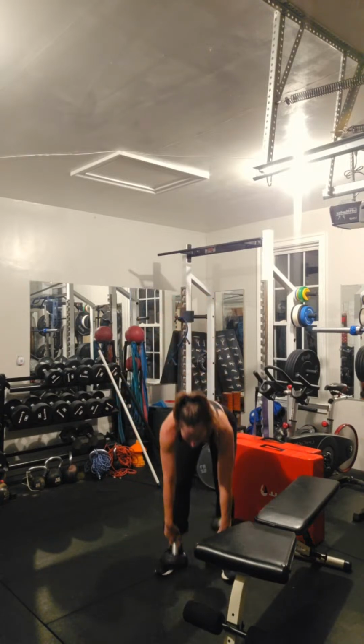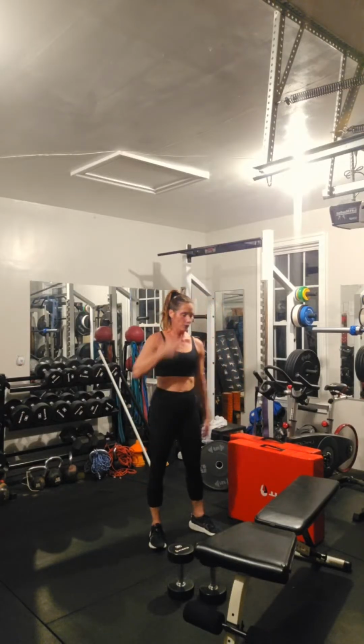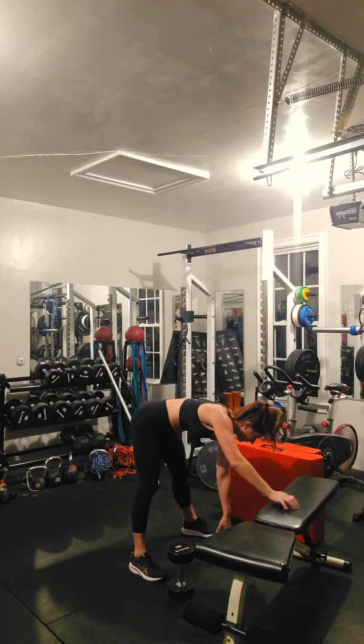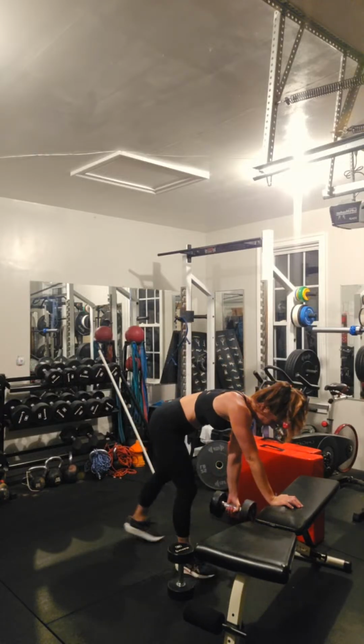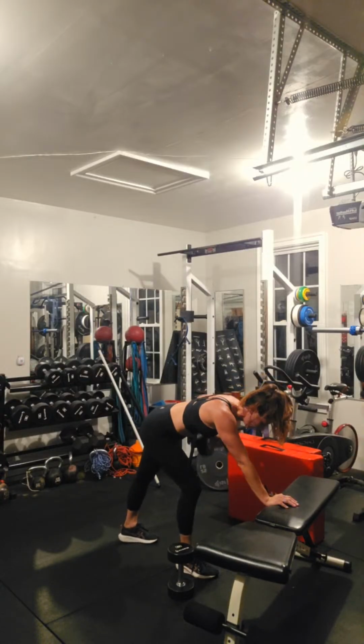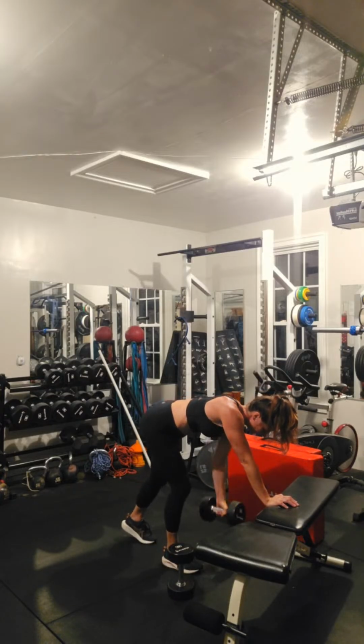Great job. All right. Now you're either going to use your knee or you're going to use that bench. 3-point stance row. 10 on the right, 10 on the left. Ready? Here we go. Row 1, 2, 3, 4, 5, 6, 7, 8, 9, 10.